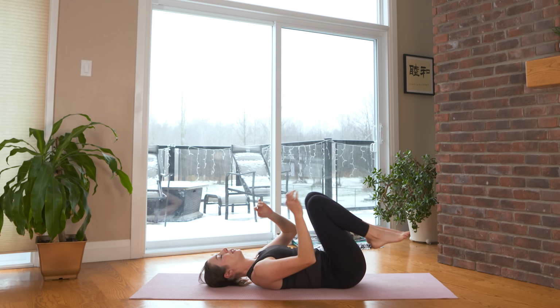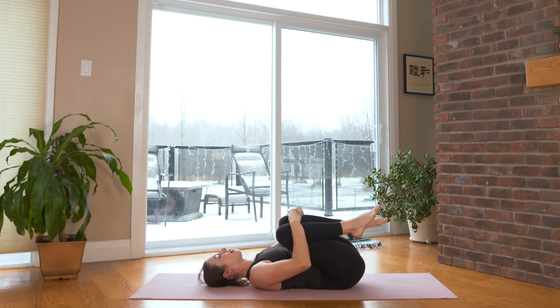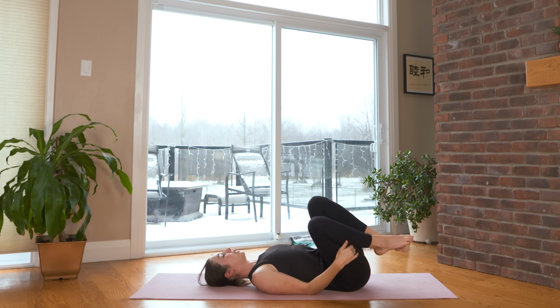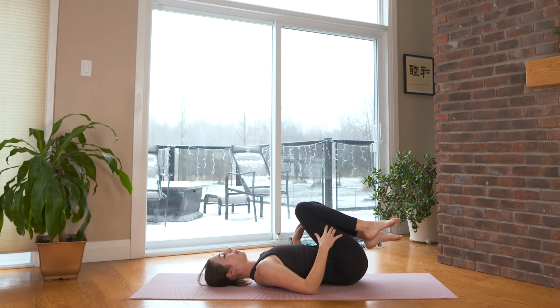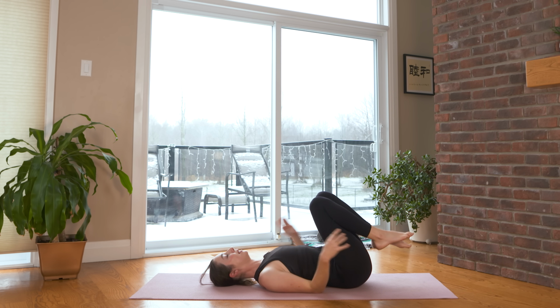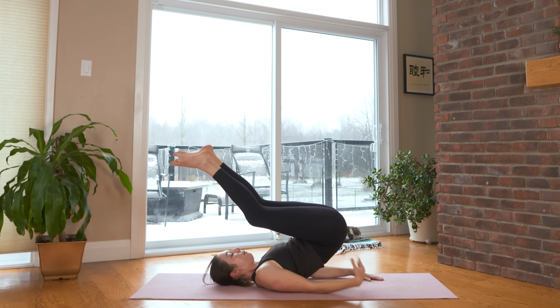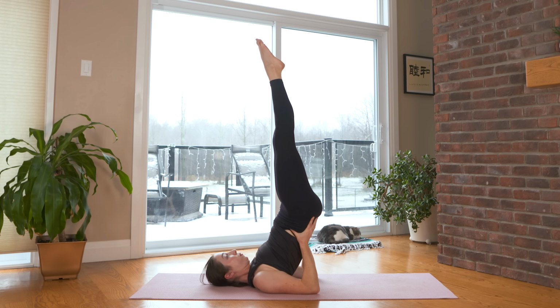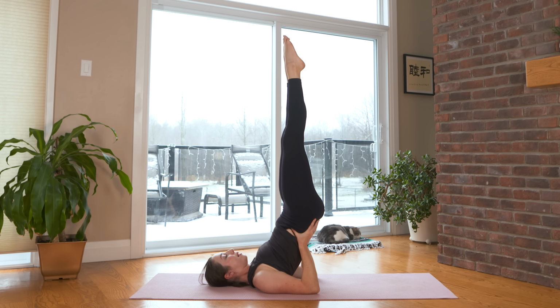And pull your knees in towards your chest, maybe rock a little bit side to side. And we'll come into shoulder stand and plow pose from here. Should feel really nice after those back bends. So I'm just kind of shrugging my shoulder blades underneath me a little bit. And then we're gonna lift the hips up. And just like what we were doing kind of in that bridge pose, you can support your hips with your hands.